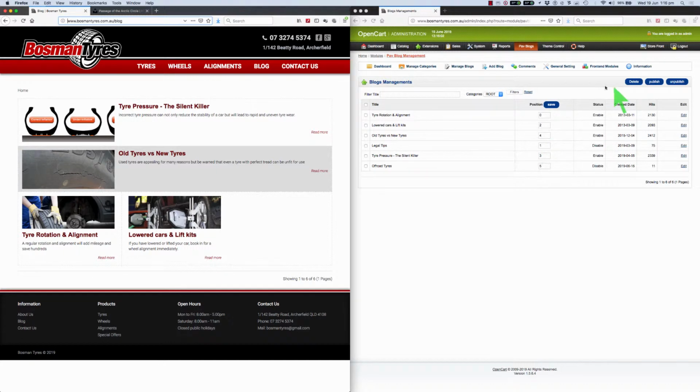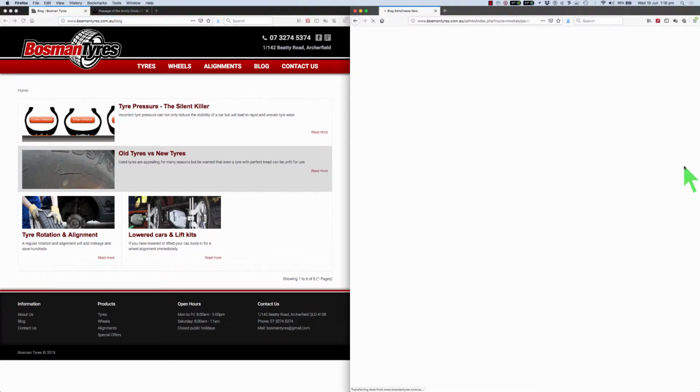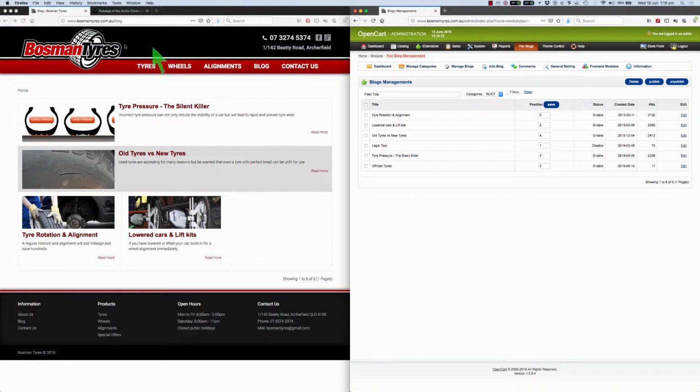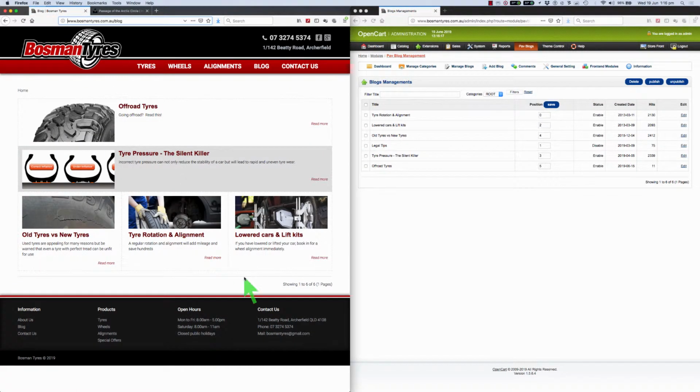Great. So I shall go back to it. Where is it? Off-road tires. Edit. Change the status to yes. Save it again, and then refresh over here, and you can see it pops back. That's a good way to manage drafting articles, and also taking old articles off the front page. Okay, that's great.